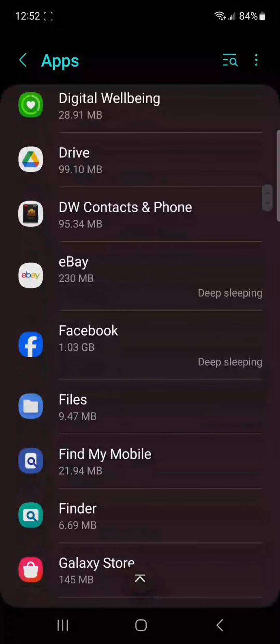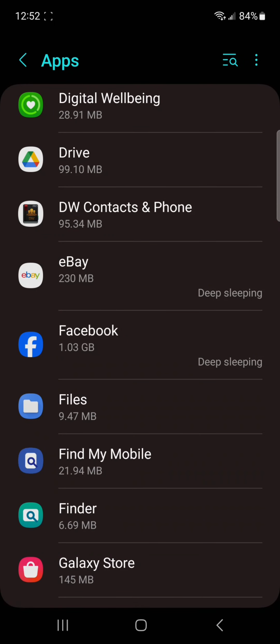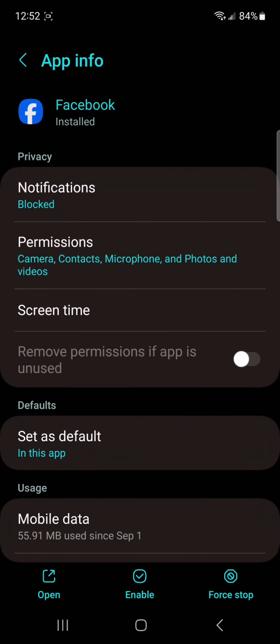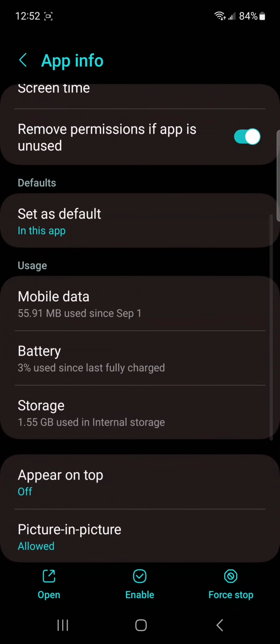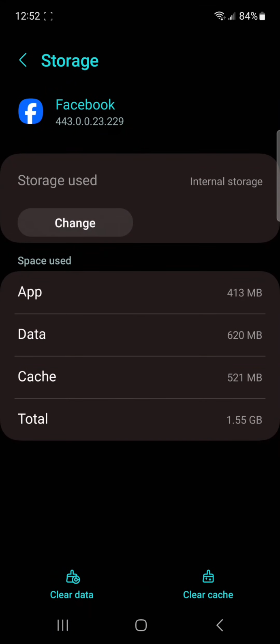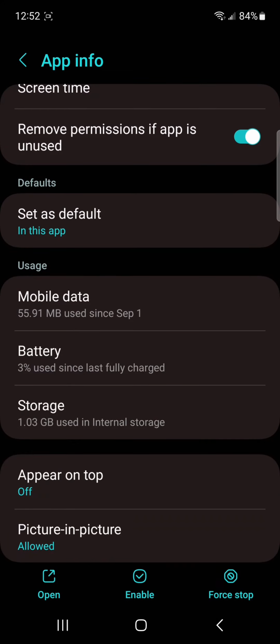Like I said, you can go through a few of them. You'll notice some of them use up a bit of space, like my Facebook, for example, is a gig. And if I go in here to the storage on this app, you can see it's got 521 megabytes in the cache. That's like half a gig, right? Not a ton, but it's a good amount of space. You can see the data itself is over half a gig. I'm not worried about necessarily deleting the data right at this moment, but deleting the cache brings that down to 0, right? That saves me half a gig right there in storage on my phone, right?